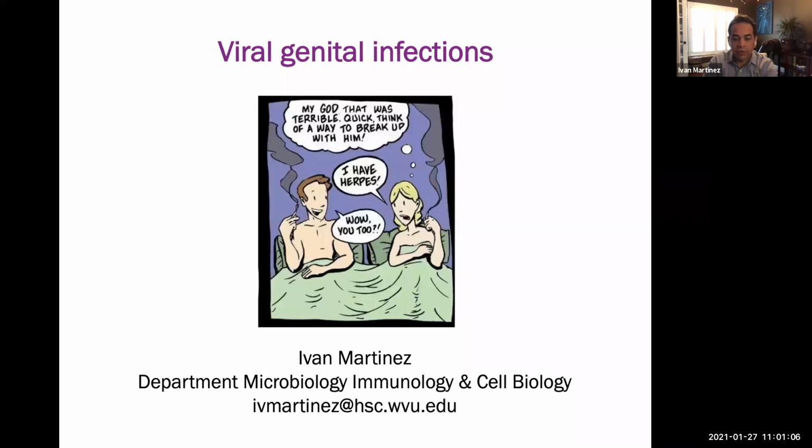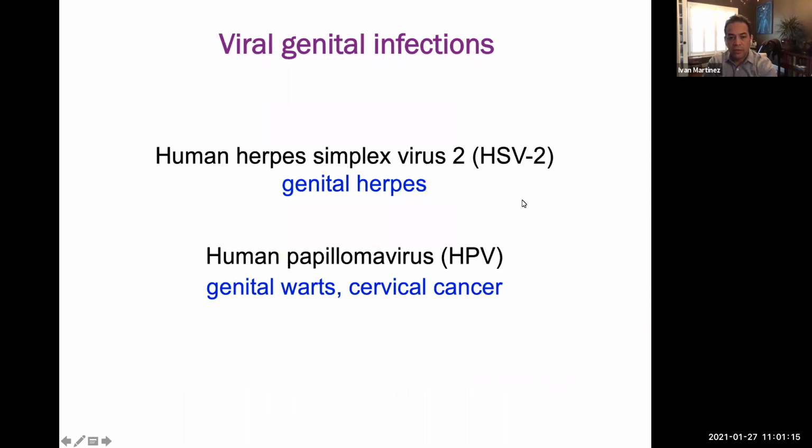We're going to be talking mostly about viral genital infections, and really we're going to be focusing on two different types of viruses. One is human herpes simplex virus, HSV2, that is mostly related to genital herpes, and the other is human papillomavirus. That is my favorite virus because it's a virus I've been studying for most of my career. It is involved with genital warts and, of course, cervical cancer.